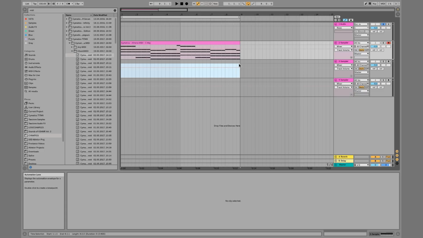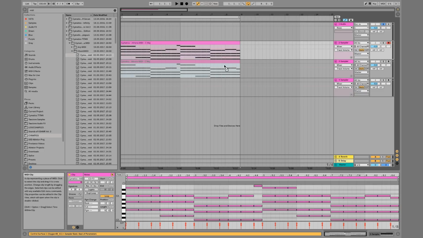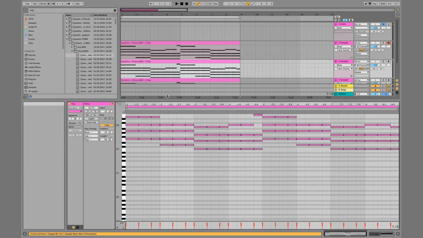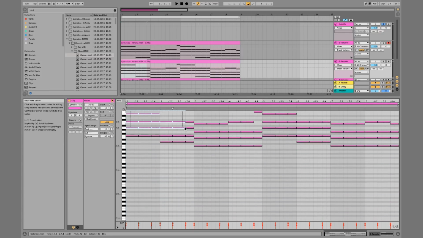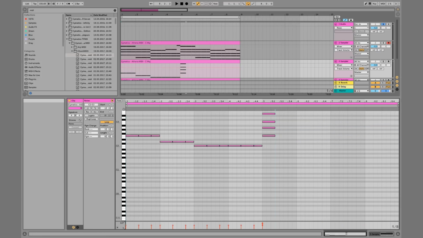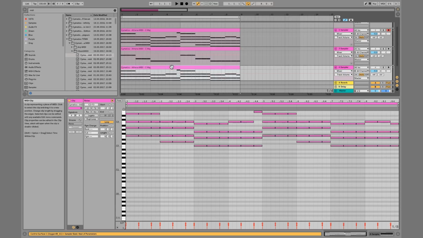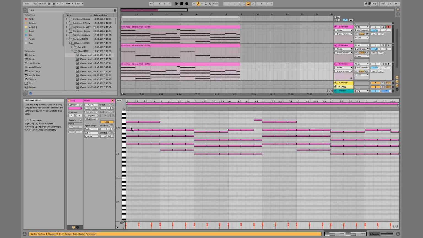And actually, I'm going to duplicate this down here, and I'm going to do something practical. Because if I just had 3 random MIDI clips, it wouldn't make any sense. So let's say this top MIDI clip is my chord progression, and this bottom one is my bass notes. So I want to have these low notes. So I do that, and maybe this other one I want to be my top melody, like my top line.